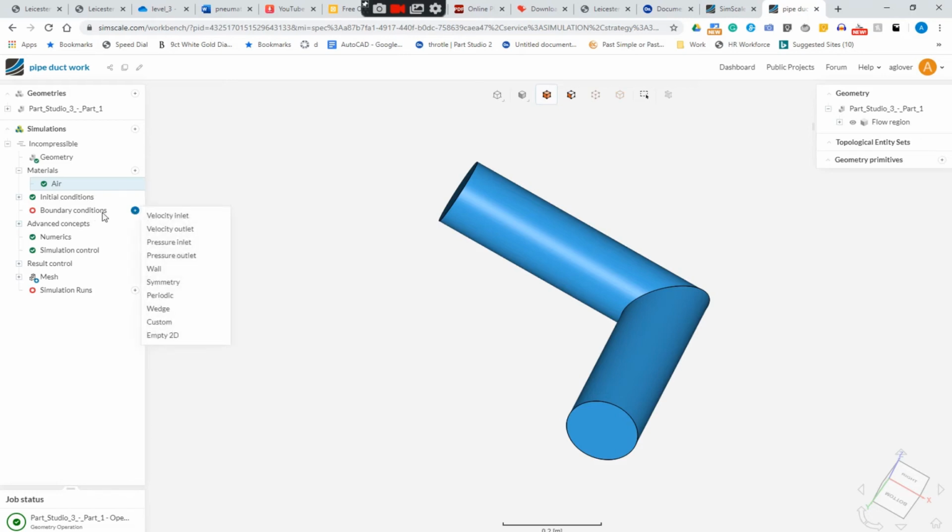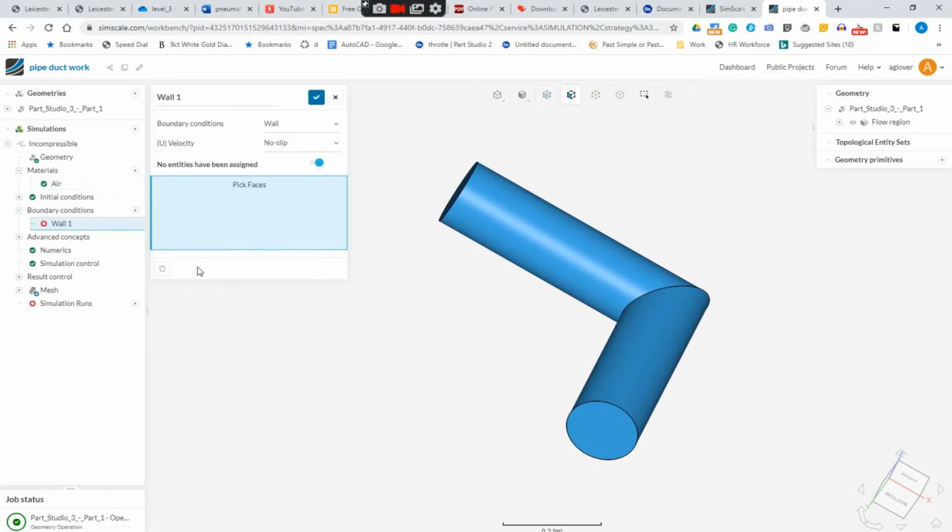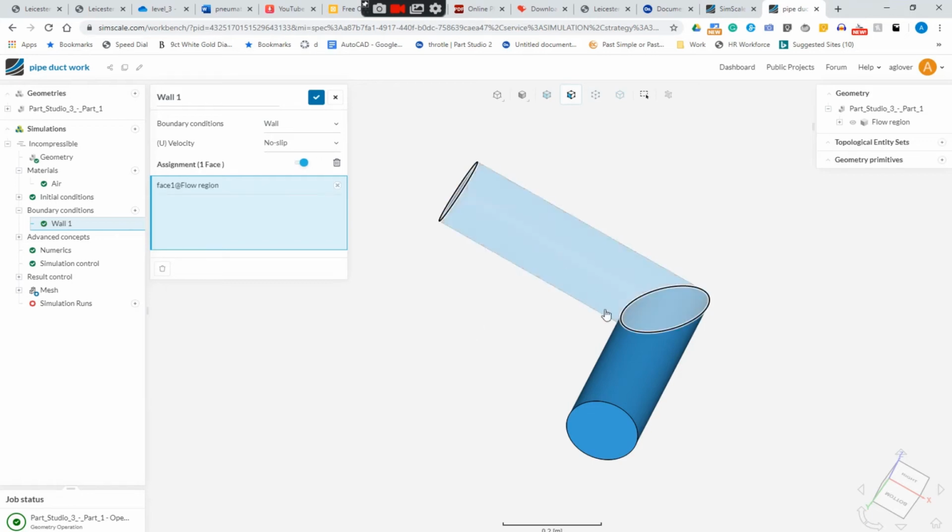Boundary conditions, we've got a few boundary conditions here. So we've got walls, we need to tell it where the walls are, because at the minute it just thinks this is a big blob of air. It needs to know where it's constrained. So here and here, these are walls. Now the reason the walls are important, air's not going to flow through there anyway as part of the model, but what it does is it tells it it's a no slip wall, which means that air molecules will be sticking to the side of it, so the speed will be necessarily slower as we get to the outer wall and faster in the middle. So it gives a more accurate model if we select where the walls are.